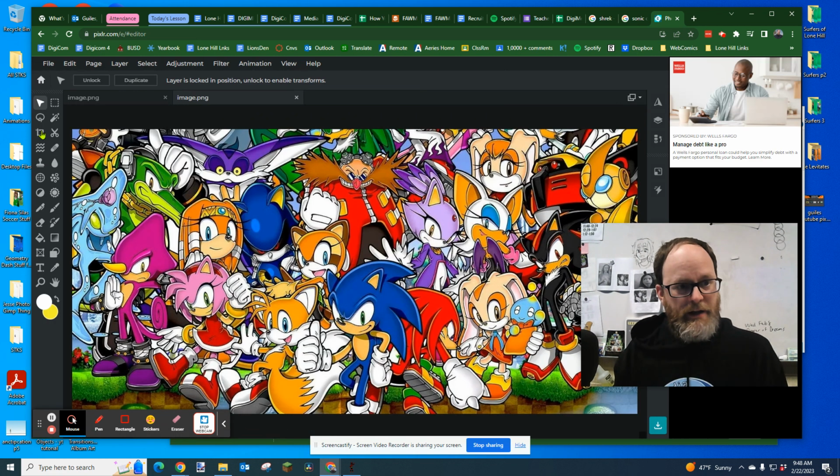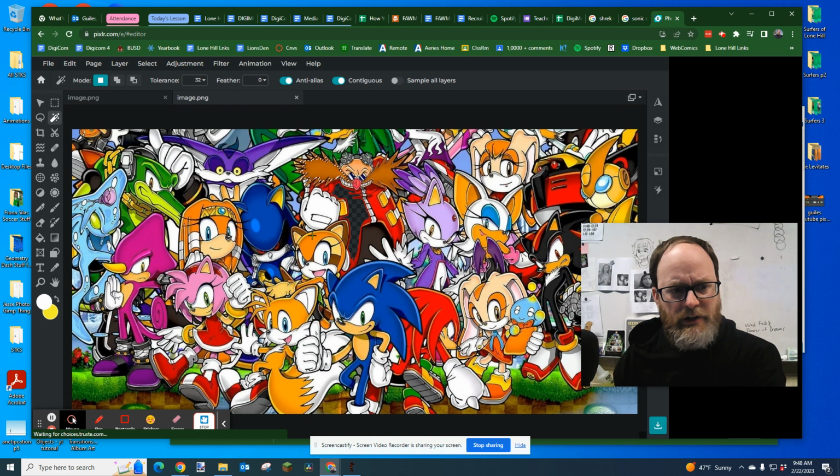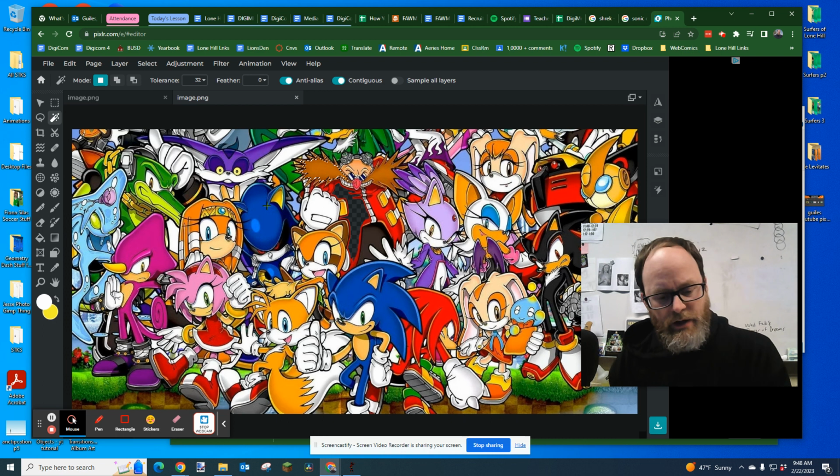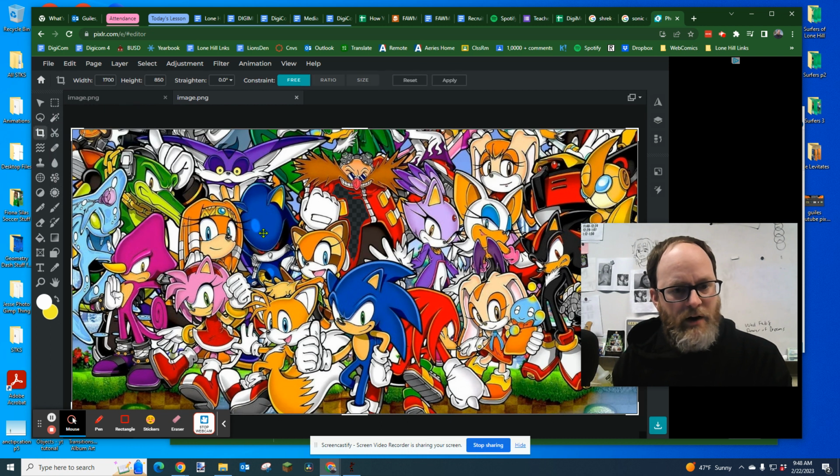And now this one, if I use the magic wand, it's only going to select the color that is all the same color touching. It is not useful for getting this Sonic out. Now, there's a couple ways to clean this screen off. Control D to deselect the marching ants. One, you can crop it down so you get rid of everything but the character you want. That's actually not a bad starting point.